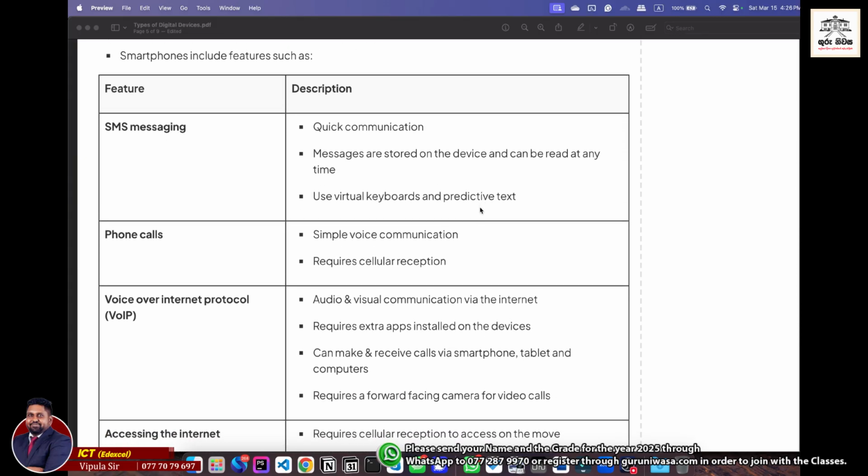Primary features: SMS and phone calls, right? These two are the primary things we do using a smartphone. But I know nowadays you guys don't send SMS messages because now we have digital means of communication such as WhatsApp and all these digital platforms. But in an ideal scenario, using the GSM network, we have the option to communicate. What we get is to send and receive SMS messages.